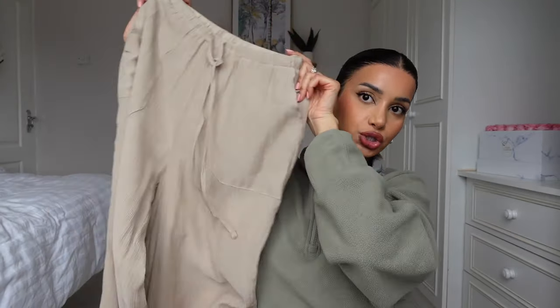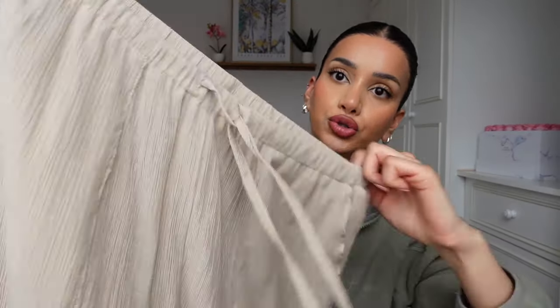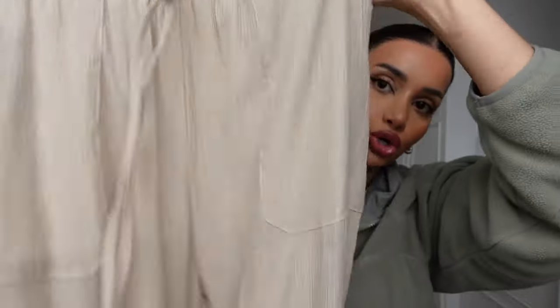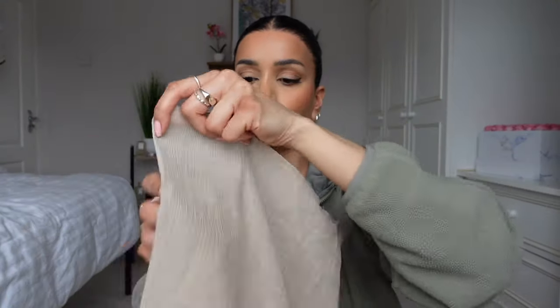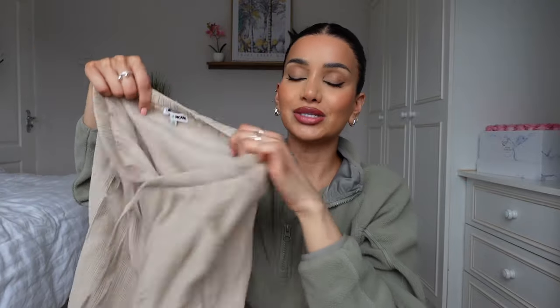I also got these wide leg beige trousers. The colour is a little bit dull, but I feel like with a white or brighter top they would look quite nice — perfect for spring and summer. Wide leg, very flowy, with a drawstring elasticated waist. Got these in a size small — perfect fit — so go for your regular size. We've got pockets at the front with a top chiffon crinkle layer, because they are double layered, which means they're not going to be see-through. The only thing is they're a little bit warmer than most flowy linen trousers, so perfect for mild spring days but I wouldn't wear these on really hot summer days.